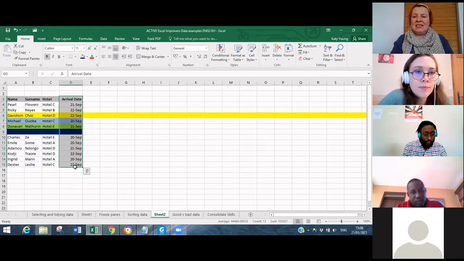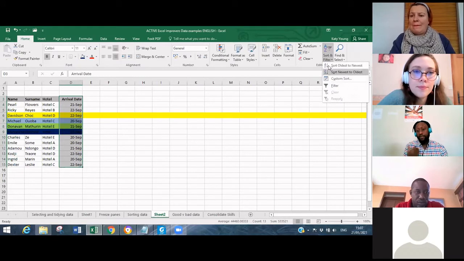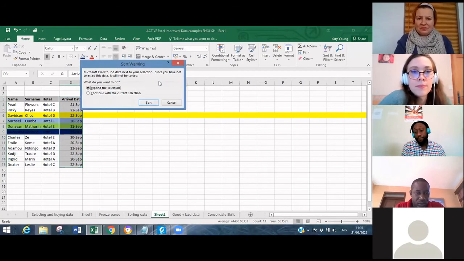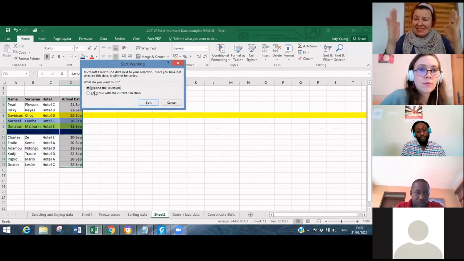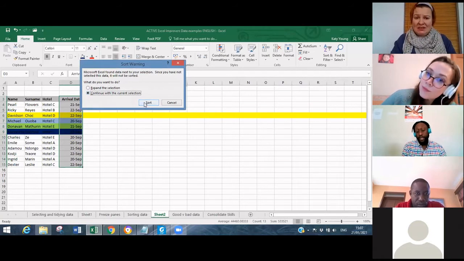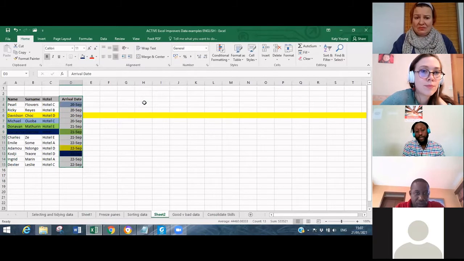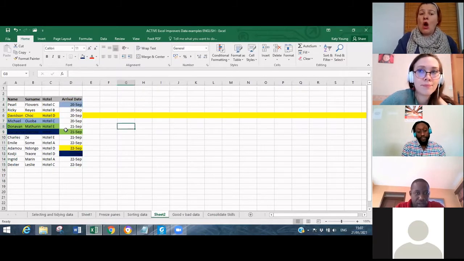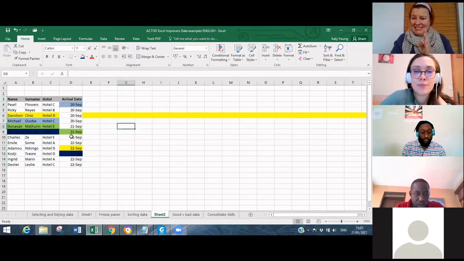If I had highlighted and gone to sort but didn't expand the selection, it would only sort the dates.